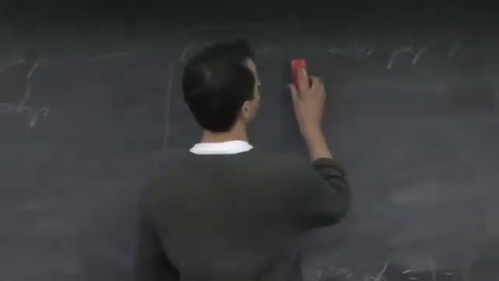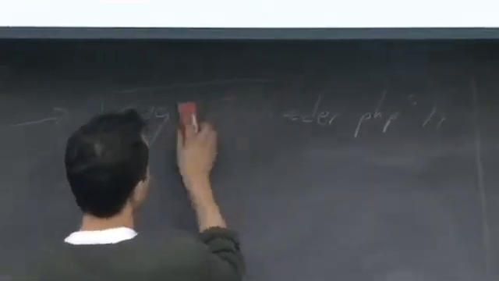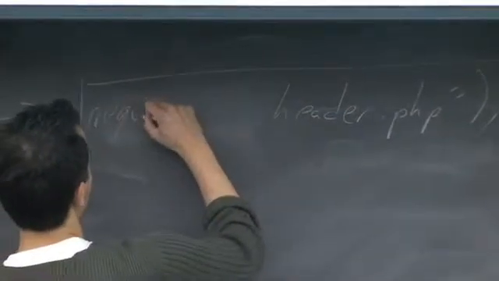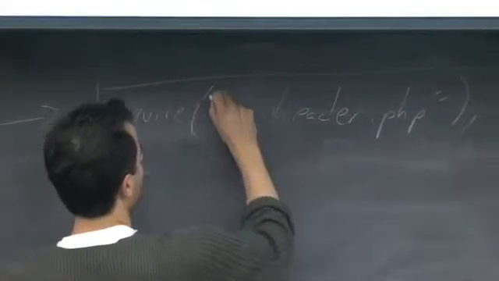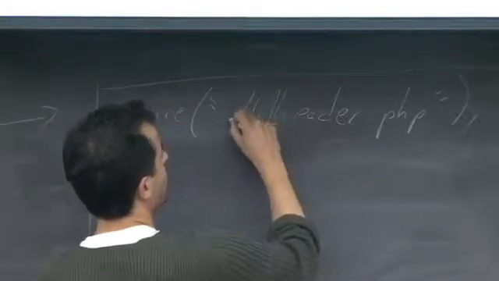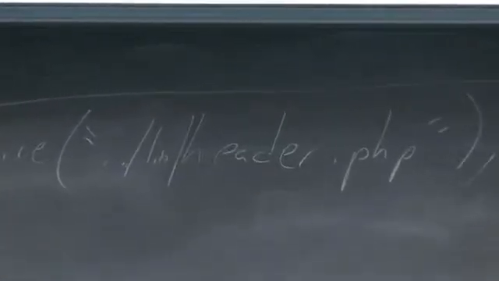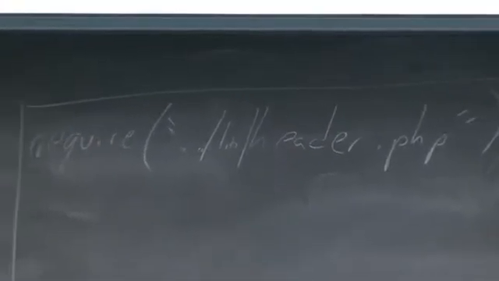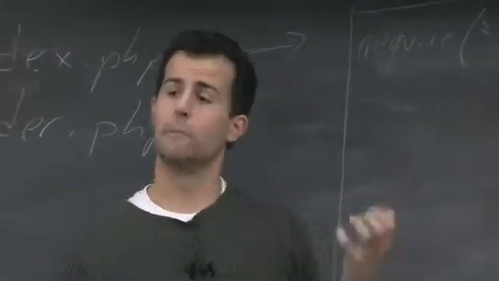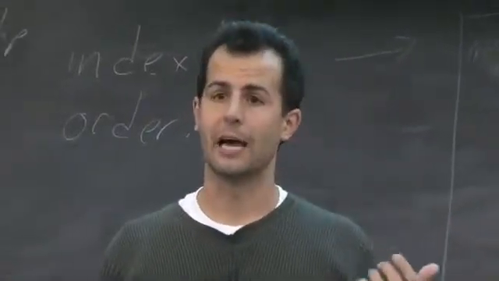And you can name the directory anything you want, but if you want to use the scheme we've proposed initially, instead I would write something like require quote unquote /lib/header.php or wherever you put it. But the point being to put it outside of the HTML directory hierarchy so that a user, even if they know or guess that a file like this exists, the web server will prevent them from actually accessing it.